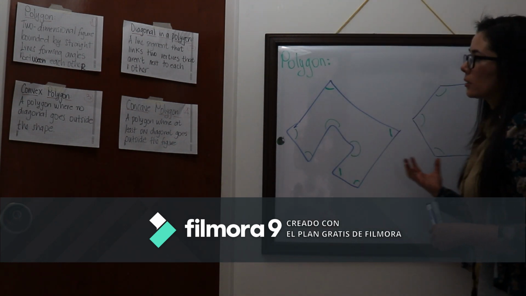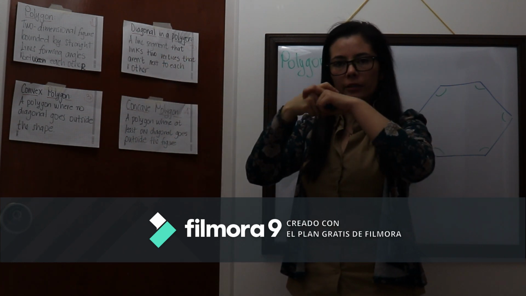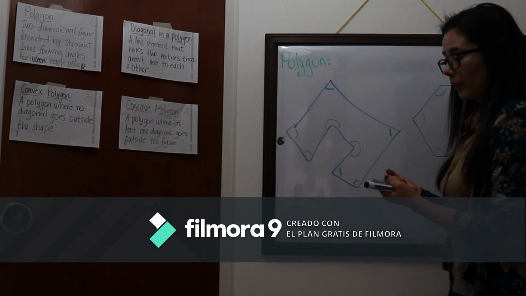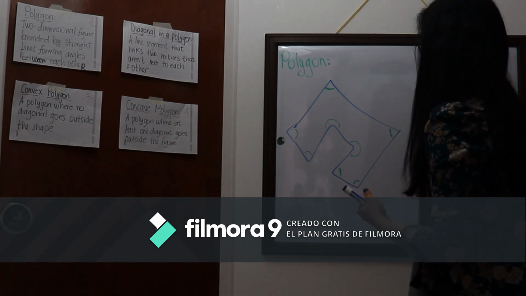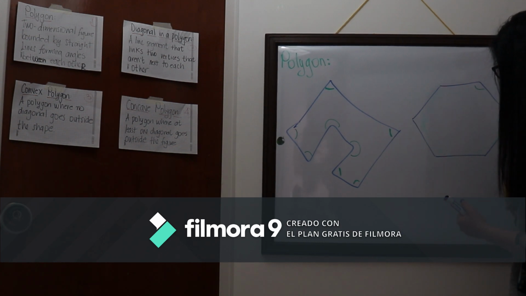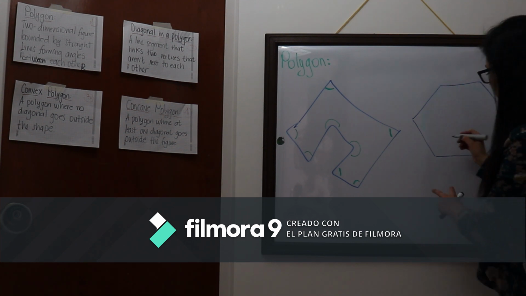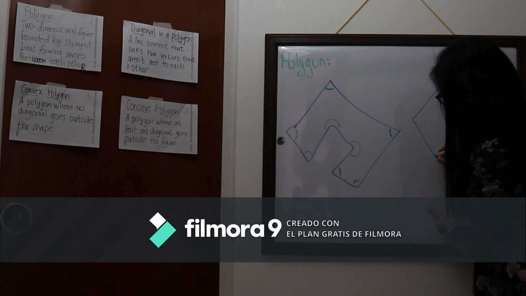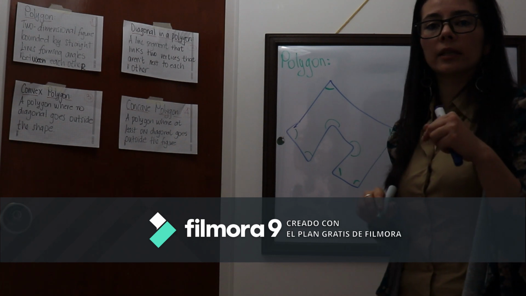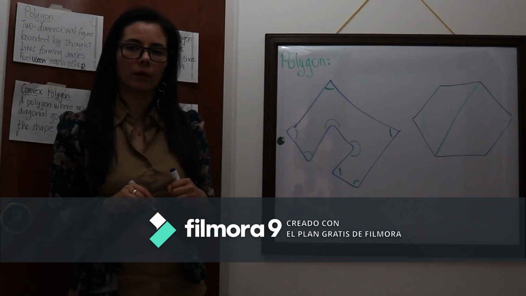So in that order of ideas, we need to understand what a diagonal is first, right? Well, a diagonal is pretty much a line segment that is going to link, that means to connect, 2 vertices that are not next to each other. I don't have any more colors of markers, guys, sorry, but I'm gonna try to make it as clear as I can with the 2 colors I have. A diagonal goes from one vertex and connects with another vertex that is not next to the vertex we started with, right?